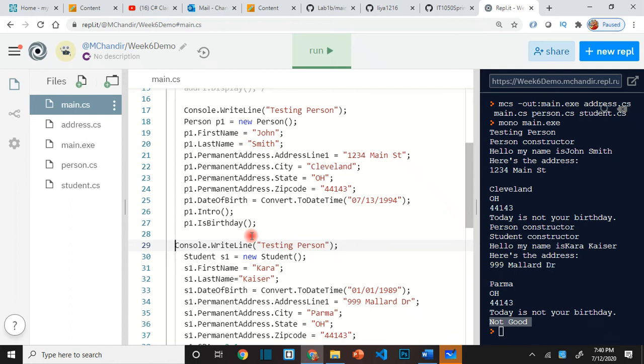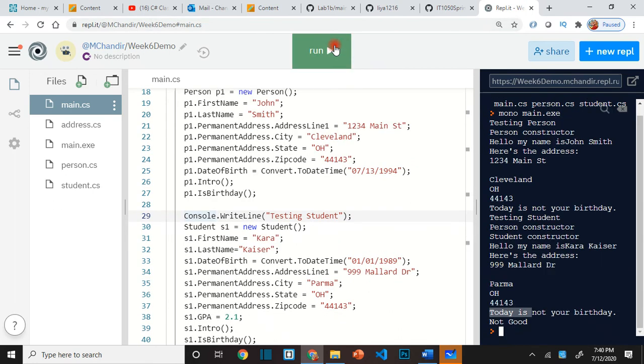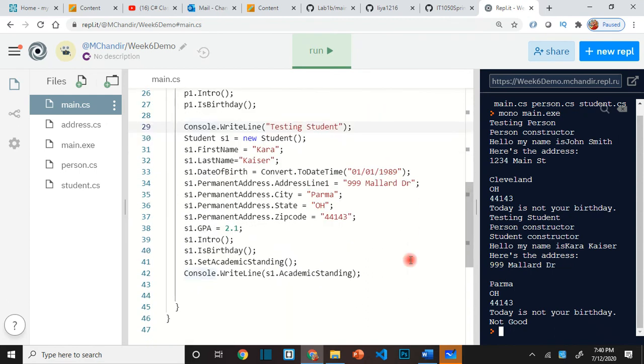So we saw that the student class can have its own methods. It doesn't have to just be stuck with the methods of the parent, right? Which is the person class. So you don't need to be only stuck with those methods. You can have your own methods. Okay. So when I do this, academic standing works for student.